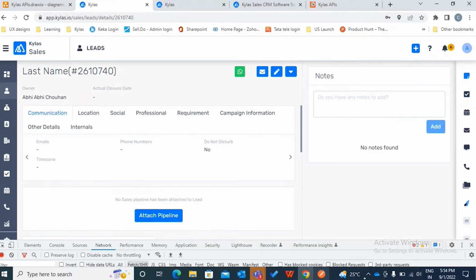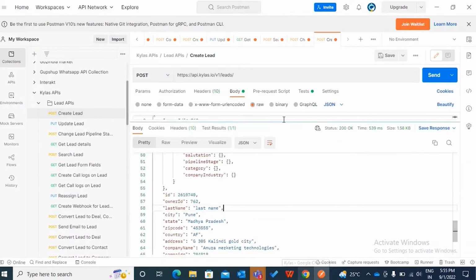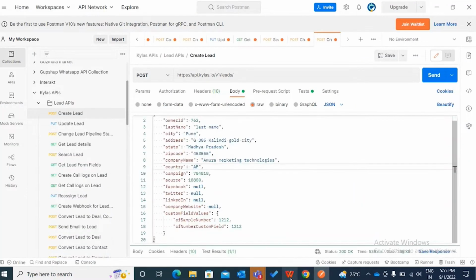Okay, so this was the lead that I created. And if I cross check the values, the sample number 1212, which was passed in the body, is shown over there.